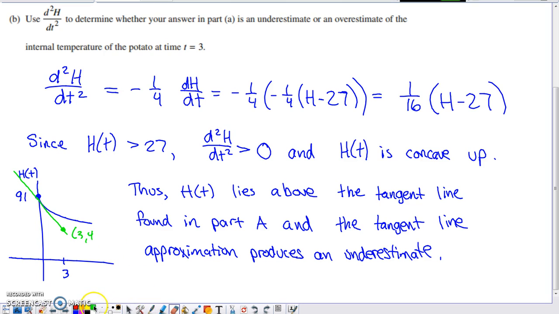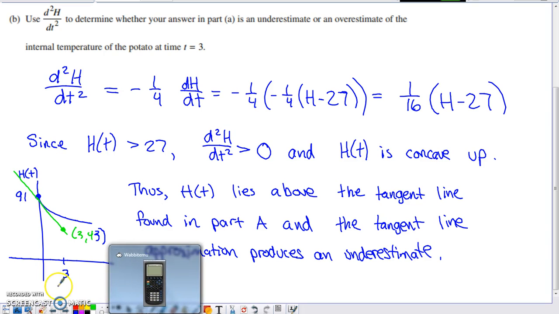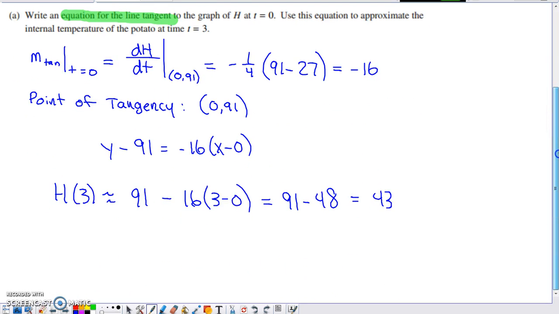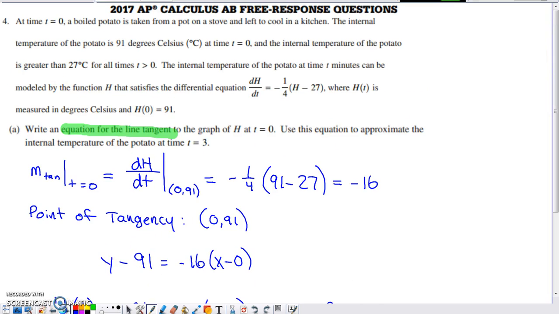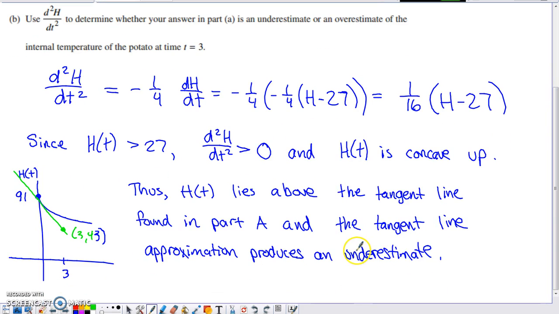That's my fault. I don't know if I'm going to be able to make this look as nice, and I guess I have the wrong color there, but that should be (3, 43), right? Wasn't that the answer that we got back here? Yeah, my fault. I just wanted to make sure that that synced up with that answer from part A.